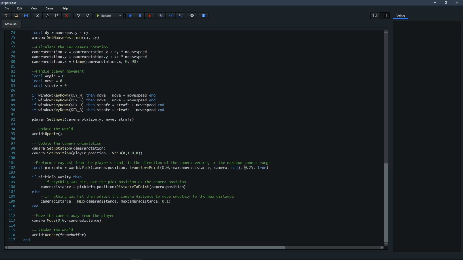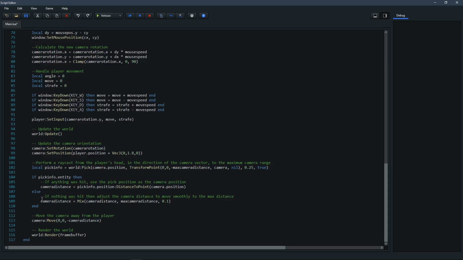We're going to set the radius to 0.25, and we definitely want to make sure that we find the closest intersected object in this case. And then if the pick info hits any entity, if this entity is not null, then the camera distance is going to be the distance between the camera position and the pick info position, right?